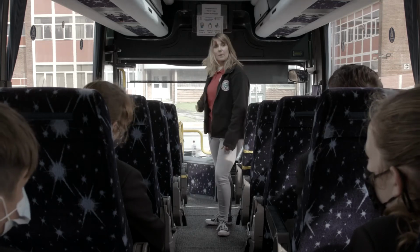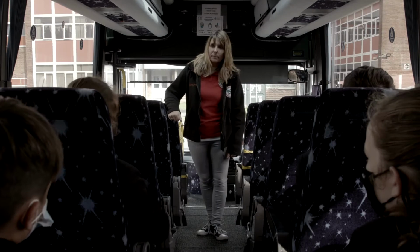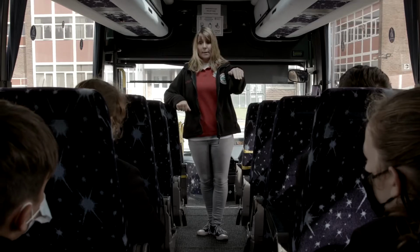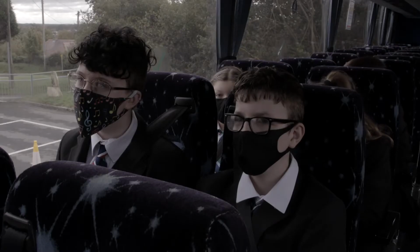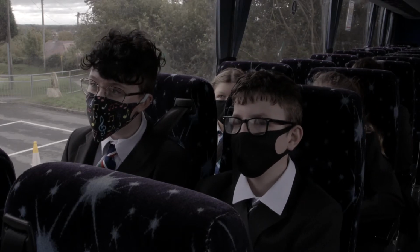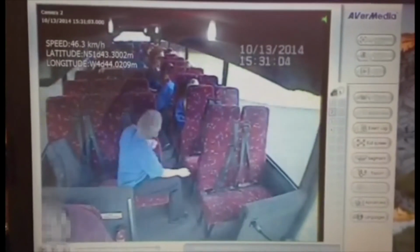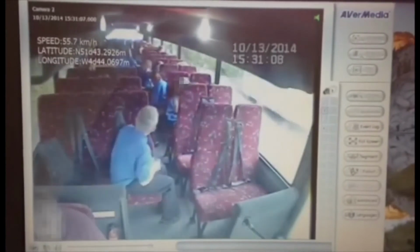Might come travelling down this way. Might get thrown backwards. Where else could they go? You could hit your head on the top of the seat. Absolutely. They could come over the top of the next seat and hit their head. Imagine if they came over the top of the seat and hit perhaps your head. And then because they're going to keep going at the speed that the bus was travelling, because they haven't got their seatbelts to stop them, they might come and, oh, sorry, their knee's gone into your face.